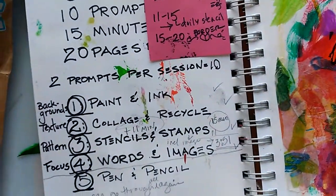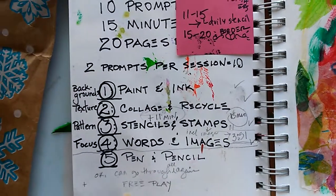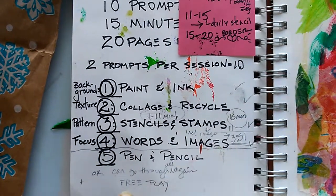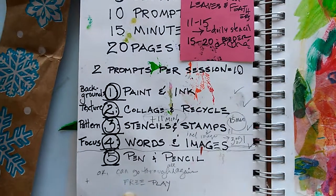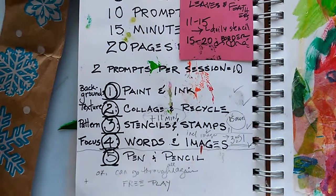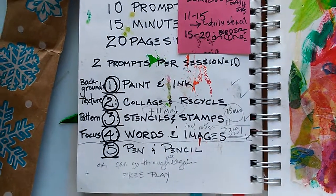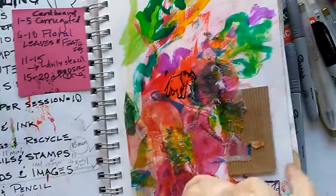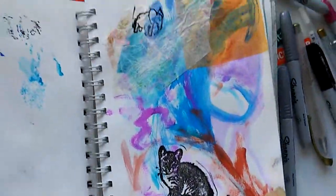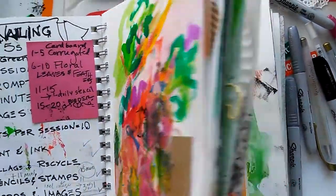Okay, so I have done my pen part. Color pencil can go in. I can go through all of this again or go for free play for the next 15 minutes. Maybe I should just go in 15-minute blocks and take a couple of stills. Well, thank you. This was fun, but these pages are definitely nowhere near done or inspiring or anything like that.